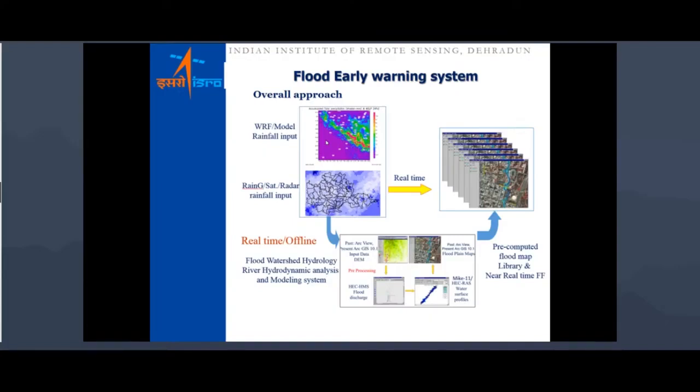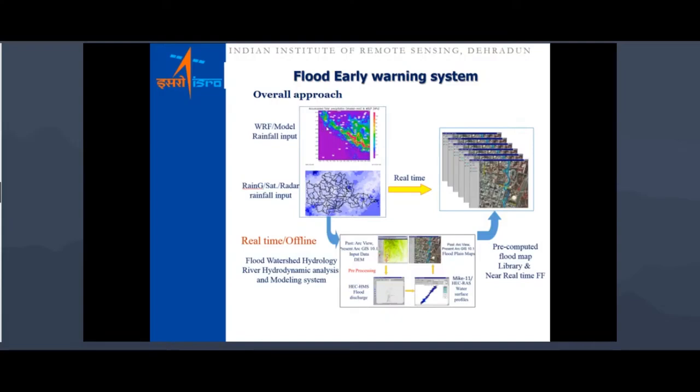Then what I will do? I will run the hydrological model, okay, and I will generate the inundation scenario: this much area will be flooded, this much area will come to the river. So I will tell whether this area will be flooded or not. So what is important? Prediction of the rainfall. Then all the hydrological simulation which I have told you. So this can be done in real time here, flood hydrology. Total modeling is carried out. Already I have given an example of this box.